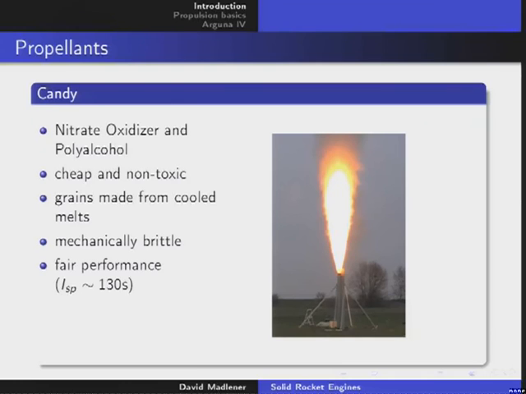So it has a fair performance. The standard candy without aluminum, about 130 seconds. And when you add aluminum, for example, you can go up to 180 seconds. So at the moment, this motor here has about 175 seconds, so we reduce the chamber pressure a little bit to be on the safe side.